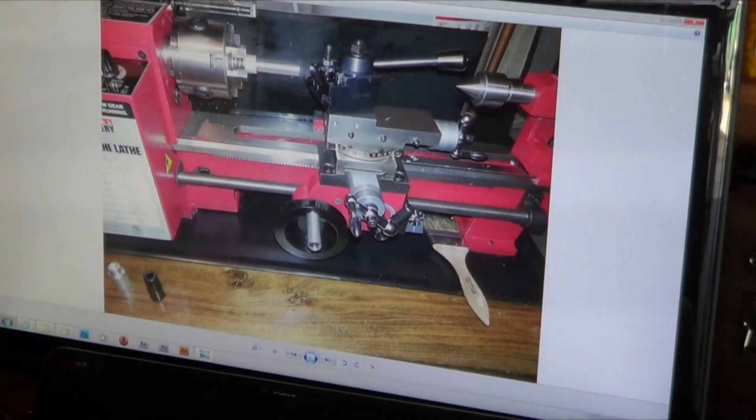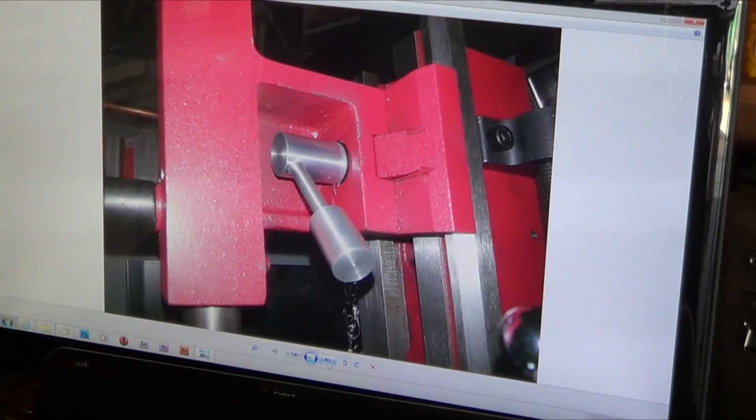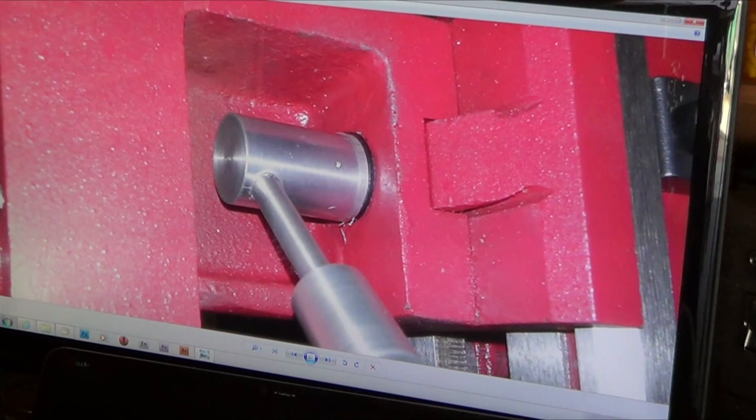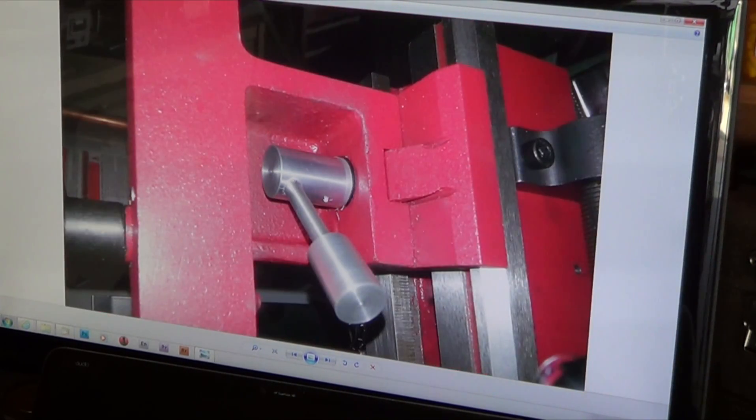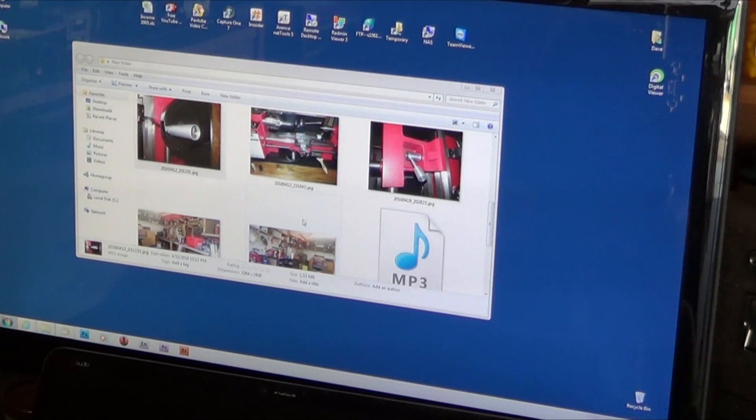Let me lower that. There it is. So Jim's going along. It's looking really nice. I think it was another picture. Yeah, he copied the hole down or whatever you want to call it, the blocking the tail stock down. So nice job on that. And he's getting good finishes too. I like the finishes on this stuff. Really cool. Looks like he had to make another spacer in there. But he's got it made man. So that was the first set of pictures that came in.